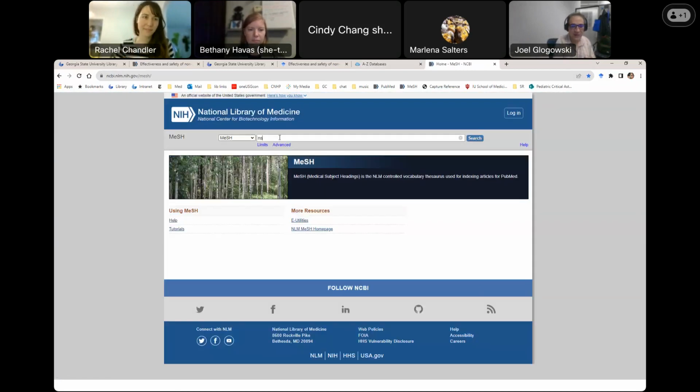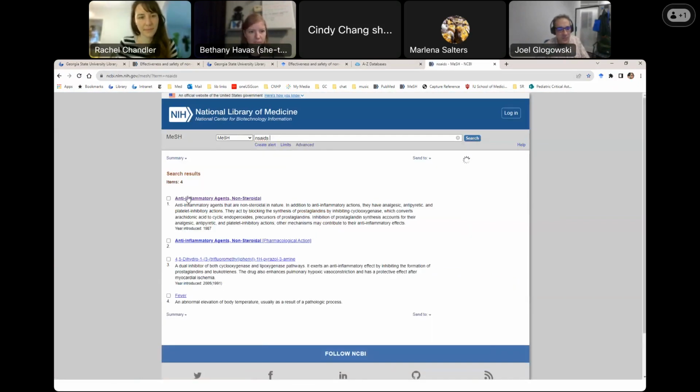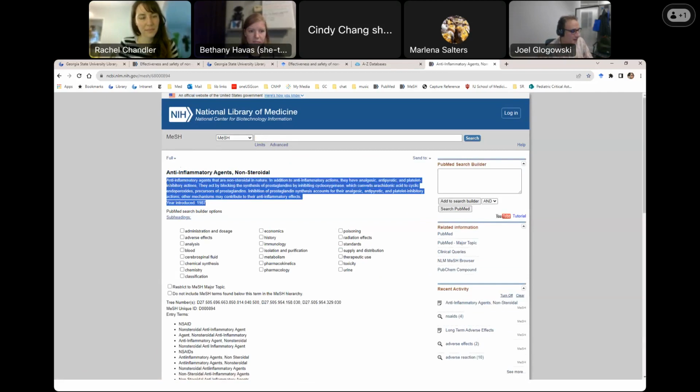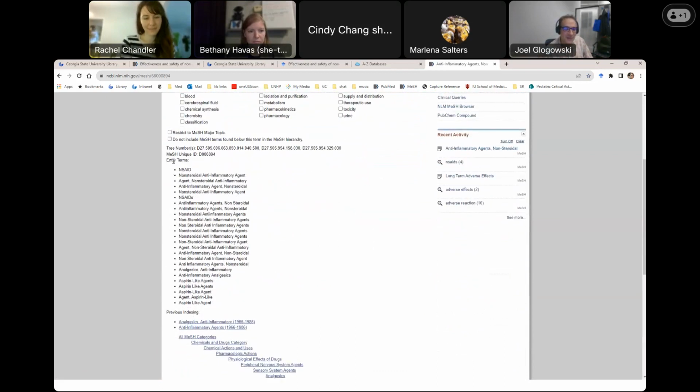Let's say I'm interested in NSAIDs. In the mesh database, we're just fishing for terms. We're not actually looking for articles yet, but we found this definition for anti-inflammatory agents, non-steroidal. This is the term for NSAIDs in PubMed. If you scroll down a little bit, you see a list of entry terms.